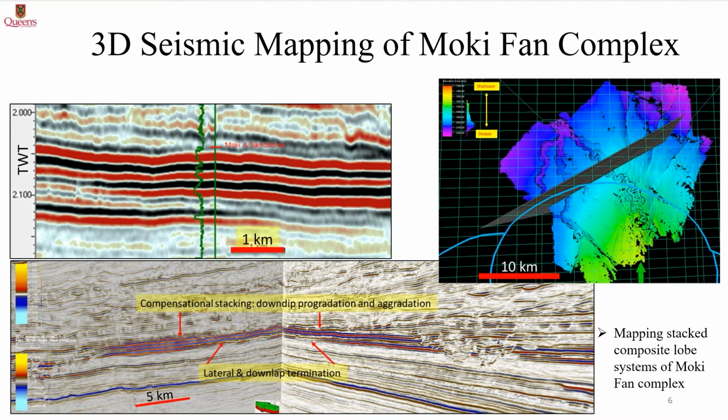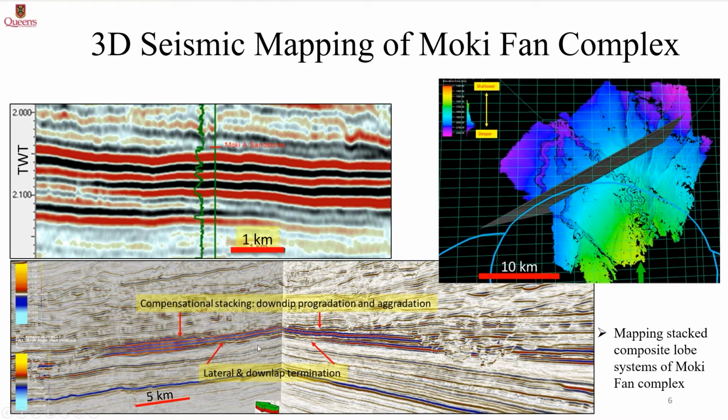Let's have a look how I proceed with the 3D seismic mapping of the Moki fan complex. It's reported from the literature that the Moki formation is typical with its blocky signature and coarsening upward stacking pattern, with the gamma ray log signature that we are seeing over here in this well section.